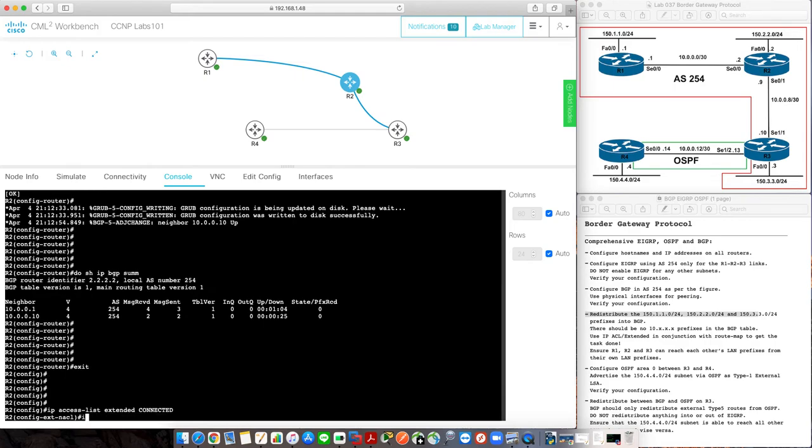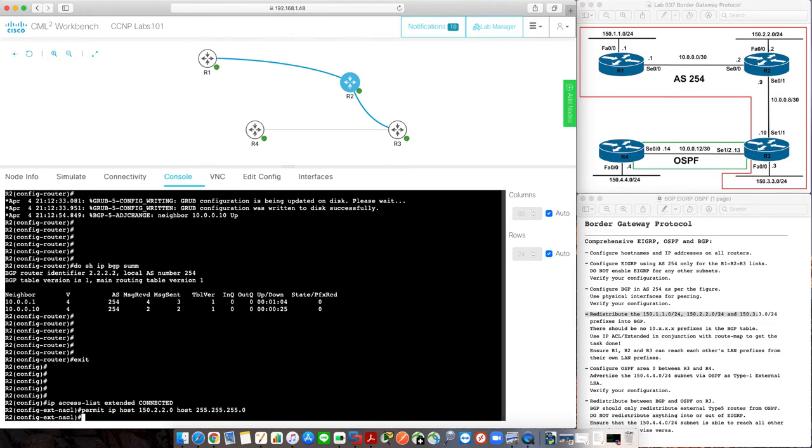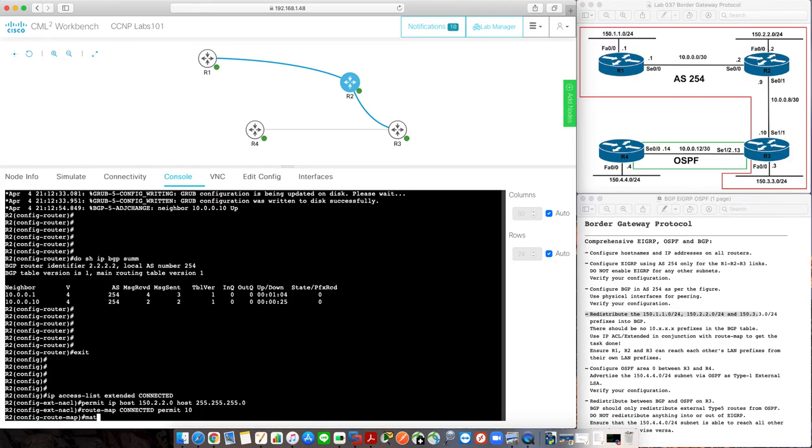Then permit IP host 150.2.2.0 to host 255.255.255.0. Now route map connected, permit 10. Match IP address.